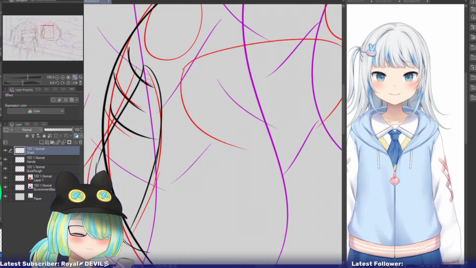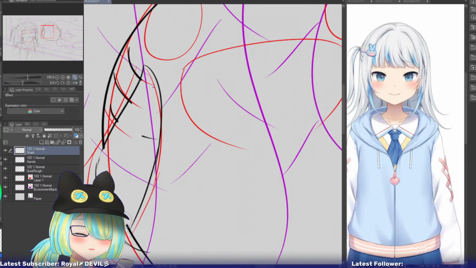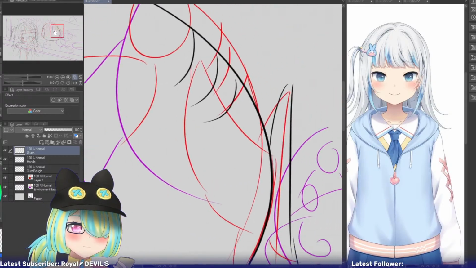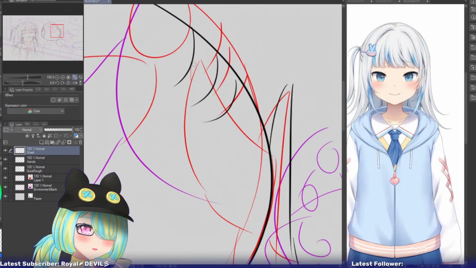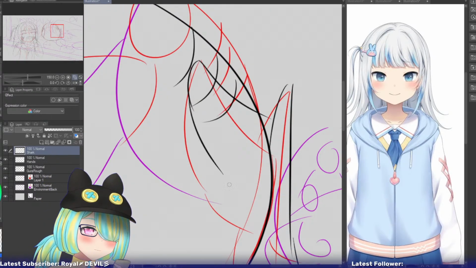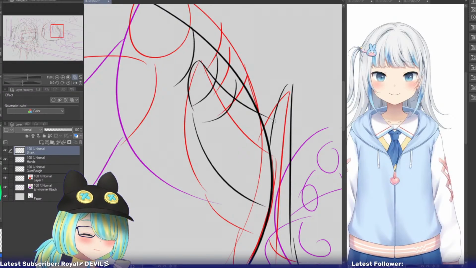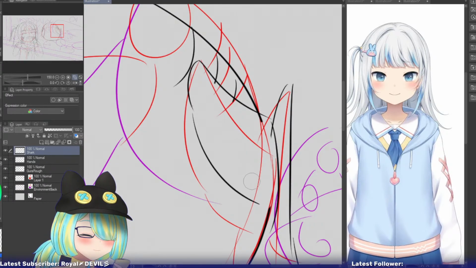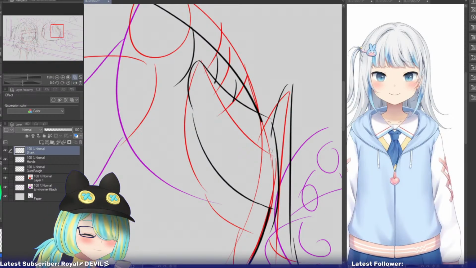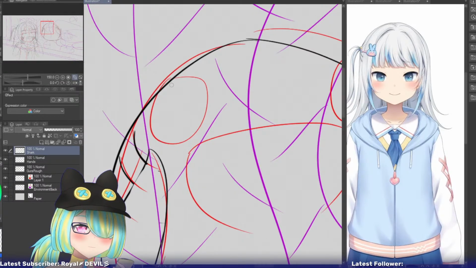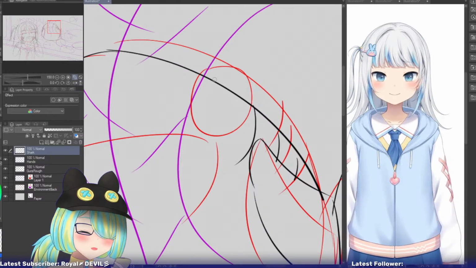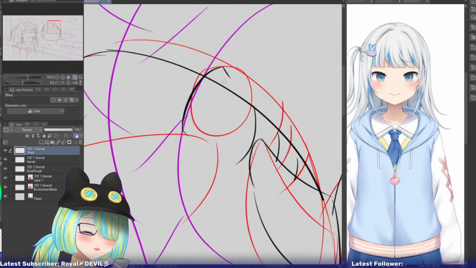Just going to get rid of all the lines underneath this part a little bit. Oh jeez. Go!